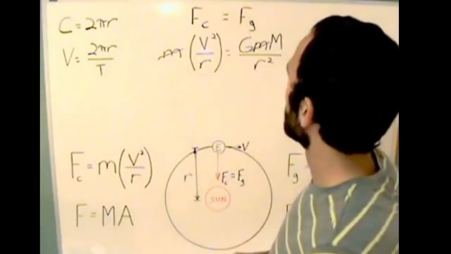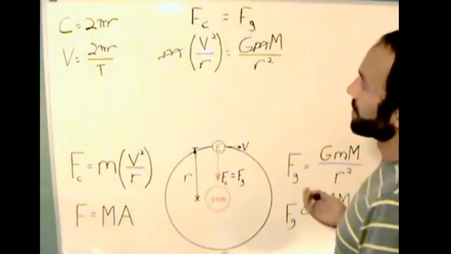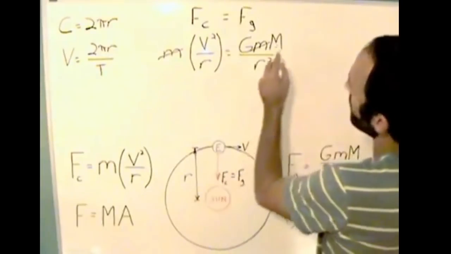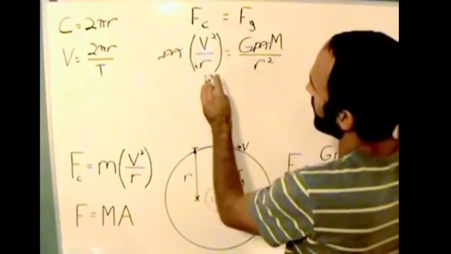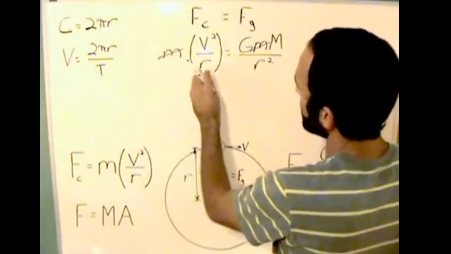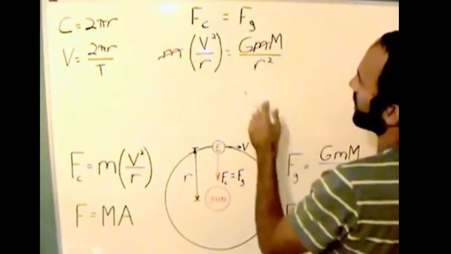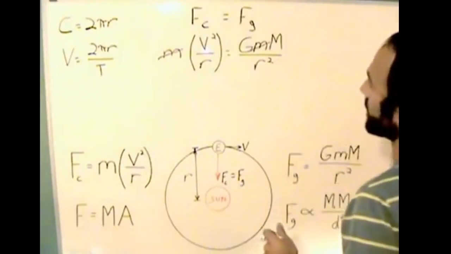But I'm not going to go through all the numbers. I'm just going to show the algebra to show how this was done. You can look this up. This is all over the internet. So we need to isolate the mass of the sun. We have everything else. We have the velocity, which can be calculated with this equation. We have the radius. Radius is the same over here, and they have the gravitational constant, which who knows how that was really determined, but it doesn't matter.